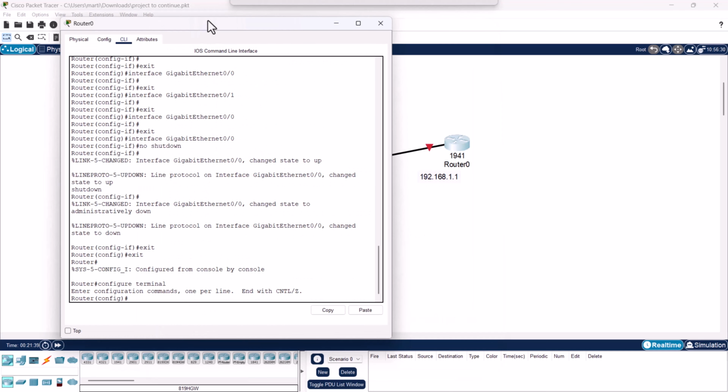And once you are in this global configuration mode, here we need to select the interface which we would want to configure, and in our scenario, interface or port which we want to configure was gigabit Ethernet 0/0. So type in interface space and type in the name of the port, gigabit Ethernet 0/0. And by typing in this command interface gigabit Ethernet 0/0, we are simply selecting that port which we would like to configure, and hit enter.